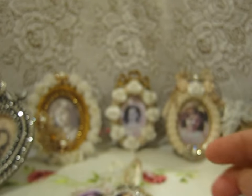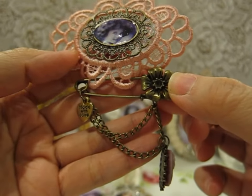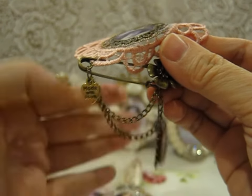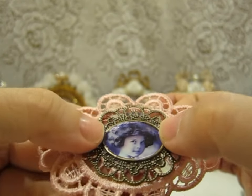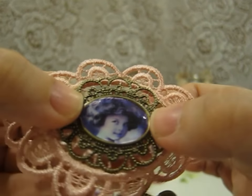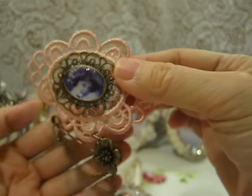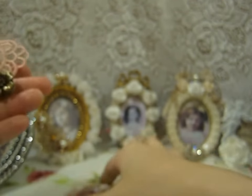So it's so pretty, and I ordered this also. And this paint, I can get this from my Etsy store. I ordered this and hung this chain and this cameo. And this cameo frame, and I printed this vintage girl from the internet. And I use the glossy accent. You can see, glossy accent. You can also use this as a book plate or whatever. That's so pretty.